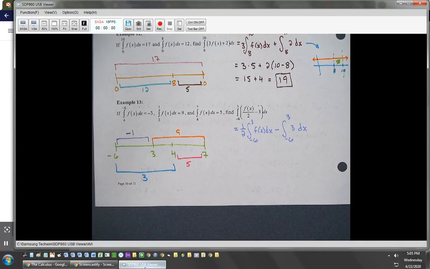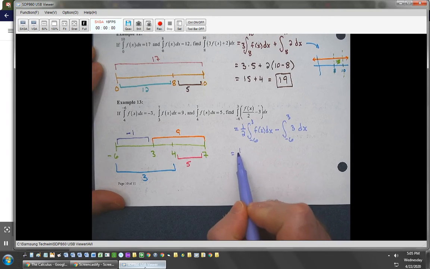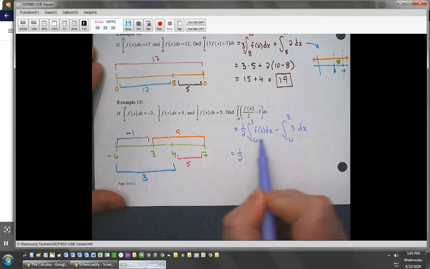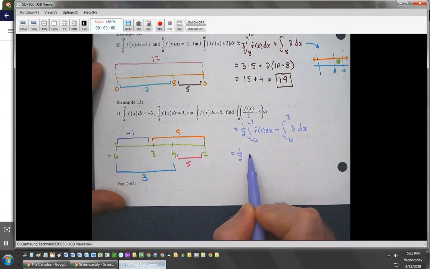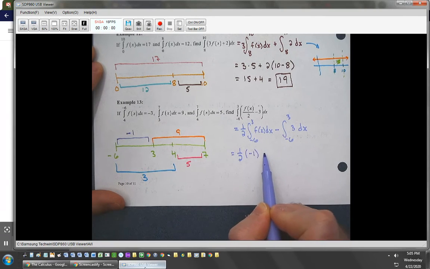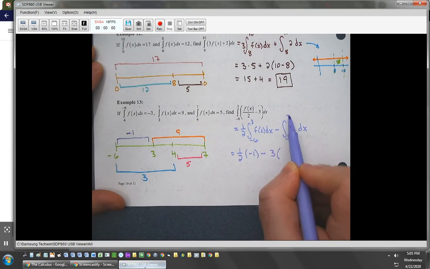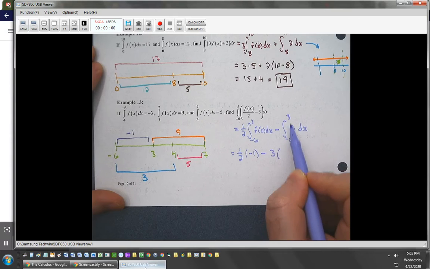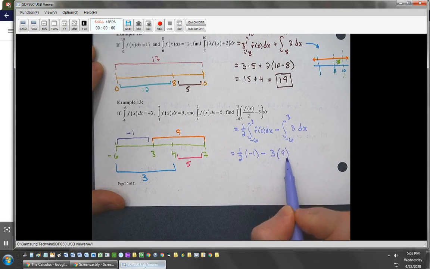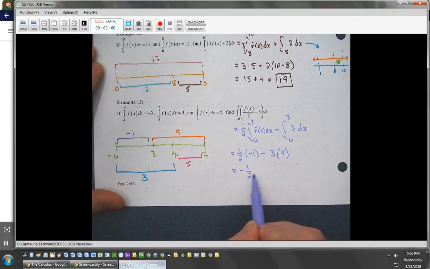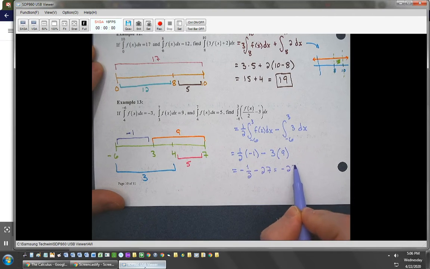That area must be accumulated under the curve. So now we can start to plug and chug here. 1/2. Negative 6 to 3, it's in the right order, of f of x would be negative 1. Minus, and here we go again, this is a constant, so it's at a height of 3, and then you subtract how far apart these things are. So from 3 to negative 6, that's a gap of 9. So that's negative 1/2 minus 27, which is negative 27.5.